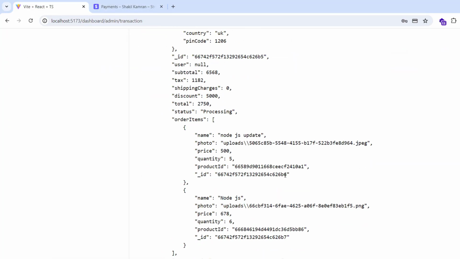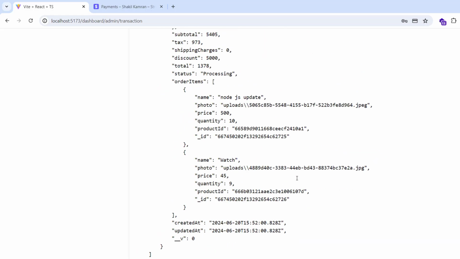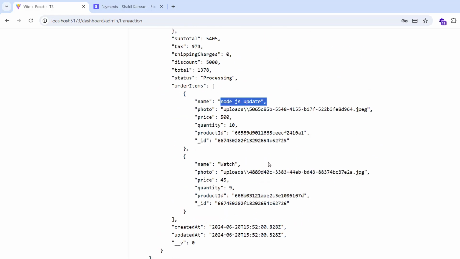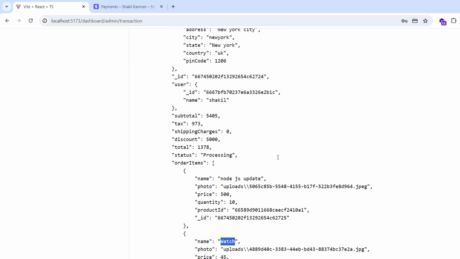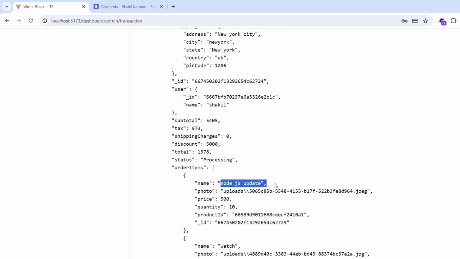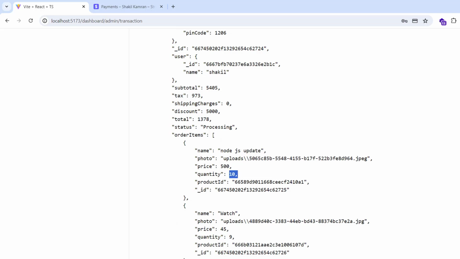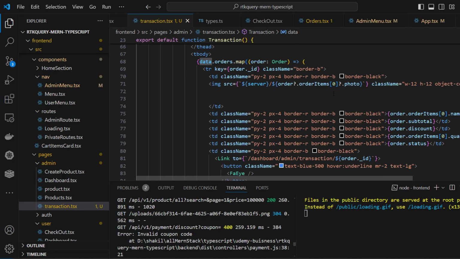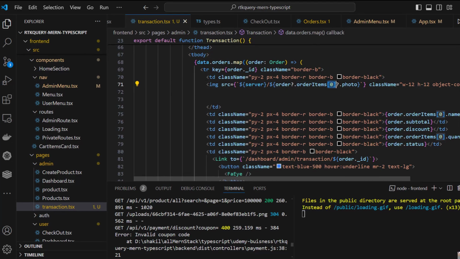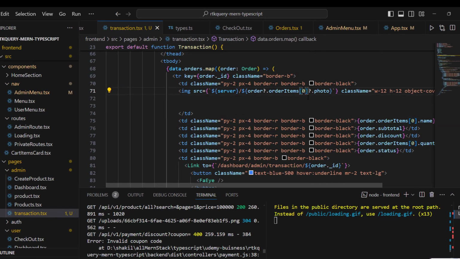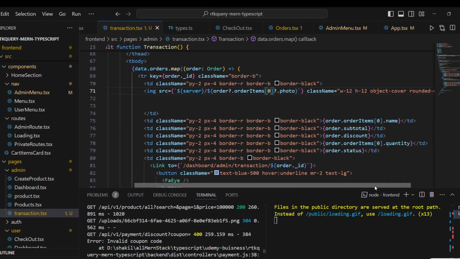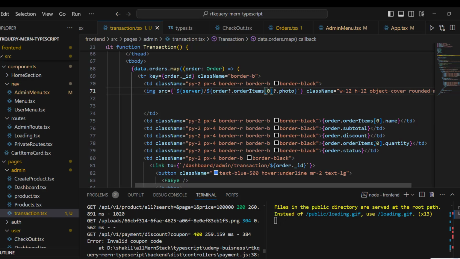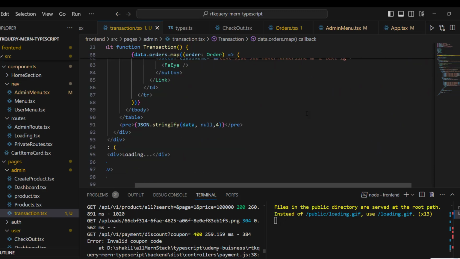I have bought two products, one is Node.js updated and the other is the second one. But I got the Node.js updated and its first quantity, because we are getting the first item. 0 means if you give it 1, you will get the second one. The order item's name, quantity, everything is from index 0, that's why you are getting the first. If you want to get everything, you should write your logic that way.